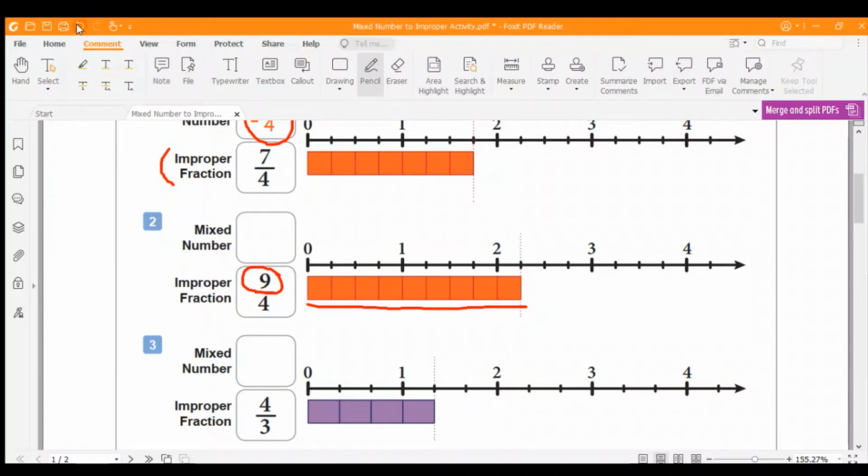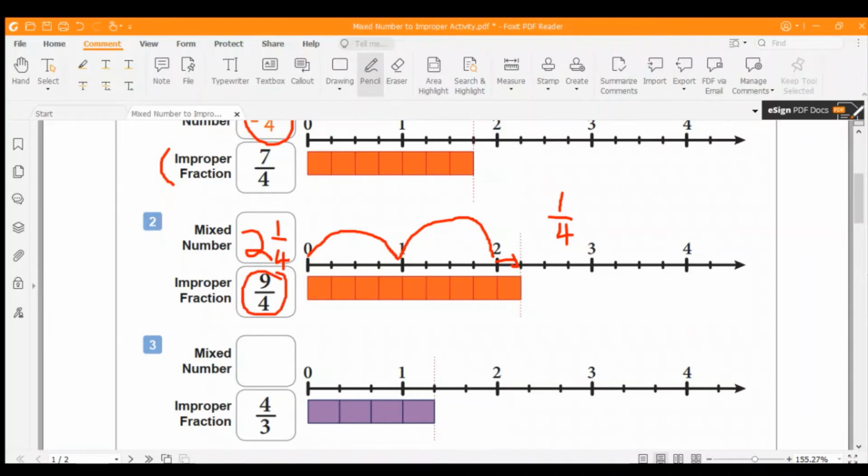Now the question is, if 9 over 4 is the improper fraction, what's the equivalent as a mixed number? Well, if you look at the number line, you can count. We can go a distance of 1 whole all the way out to 2 whole. So we know it's 2 whole numbers as far as distance, plus you have to go a fraction of the way past that. It doesn't go all the way to 3. It goes another 1/4 past the 2. So we combine that and say 2 and 1/4, and that's exactly the same number as 9 over 4. These are the same amount. It's just different forms of writing it, okay?